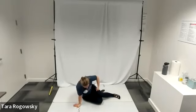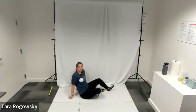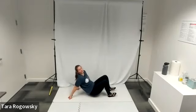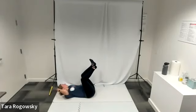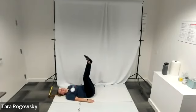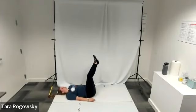Next, elevated lower curl. So we've done a lot for our upper abs, our outer layer abs, our side abs. Now we're gonna do our lower, deeper abs. So lay on your back, legs pointed towards the ceiling, arms by your side, head rested, shoulders rested.